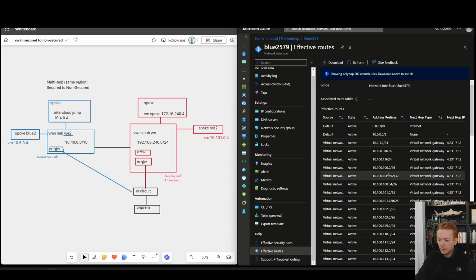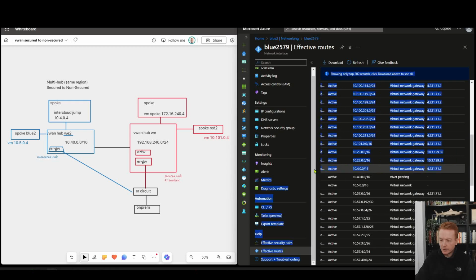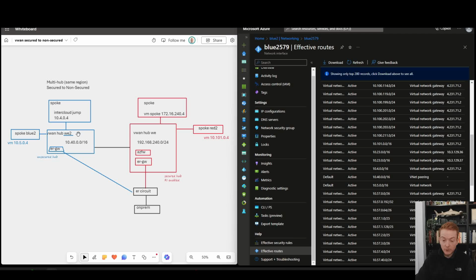Well, we can see here in the effective routes, if I find 10.4, the 10.4/16, which is the range of this other spoke, next hop is virtual network gateway with this strange public IP. And what that actually means is the next hop is the virtual hub router of the blue virtual WAN hub. And that IP address is some IP address that is under the covers in Azure, not actually a public IP. It just represents the next hop is the virtual hub router. So we know that traffic is going to go to the virtual hub router, and then the virtual hub router will go, oh, okay, via VNet peer in, forward it straight away.